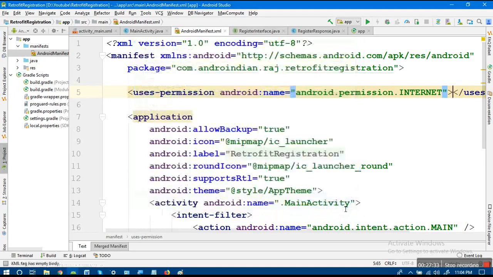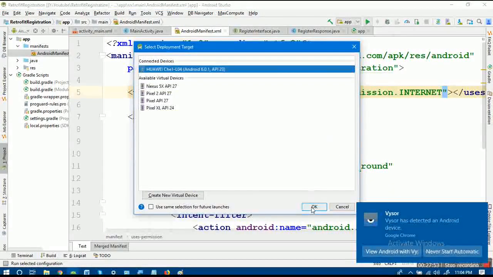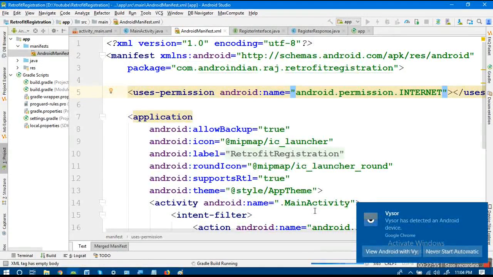I'm connecting my device, because if we run this on the emulator, sometimes we are unable to access this. Because of that I'm directly running on the mobile. So we'll run on the mobile and we'll see this. See, the mobile is connected. So I'm running this on the mobile. Now on this mobile we can see this output.